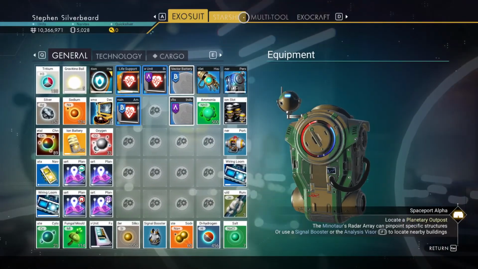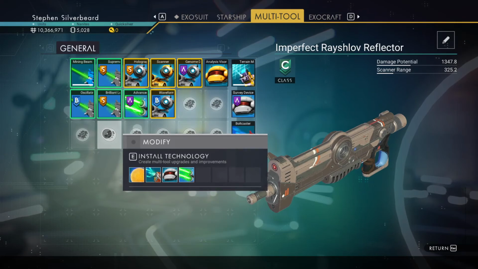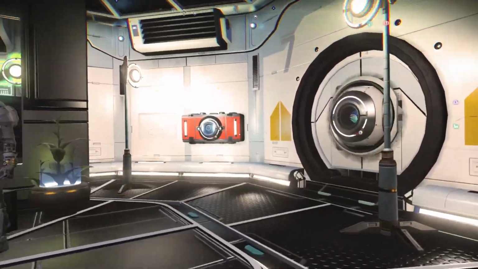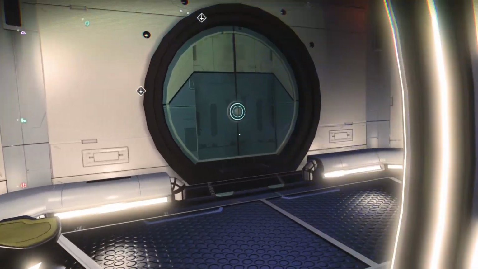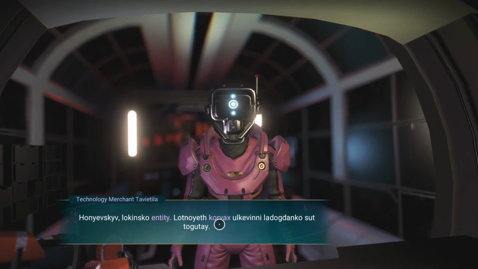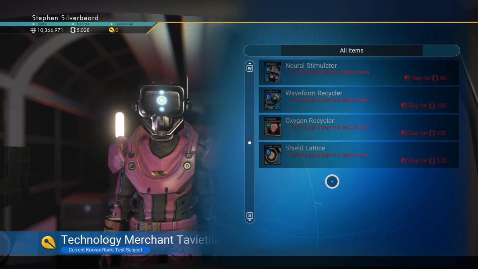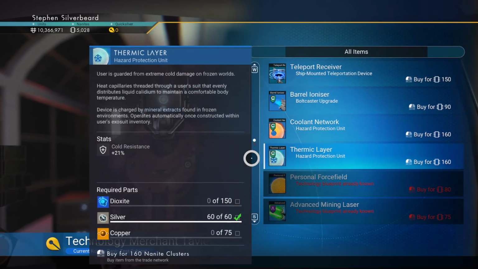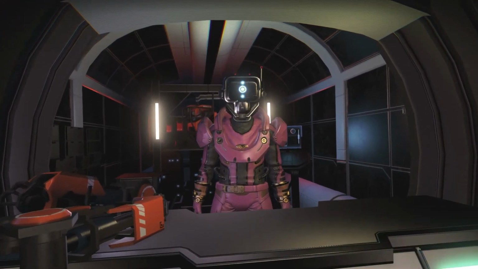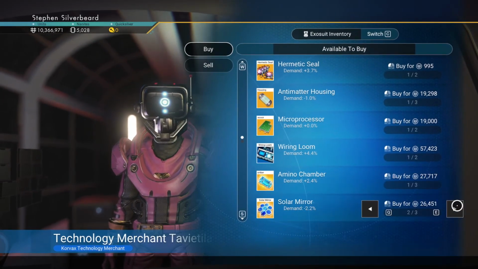we go to the, is it multi-tool? What was it? Let me just check. Solar mirror. I think if we go in here, talk to the guy at the back. Well, often what you can do here is actually get solar mirrors, purchase blueprints. Oh, ship-mounted teleporter device, that would be quite useful, but we could get some thermic layer against cold, but we don't feel the need for that. But what we might be able to do is get some purchase components and get 3 of those.